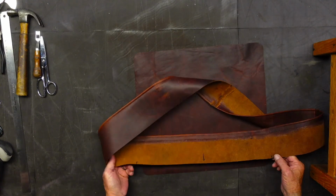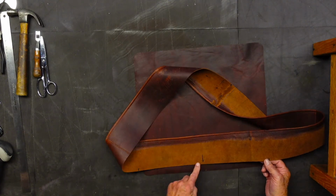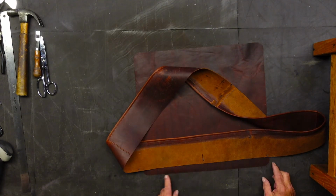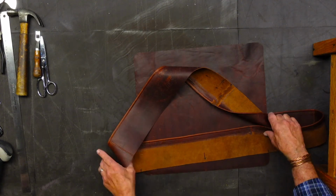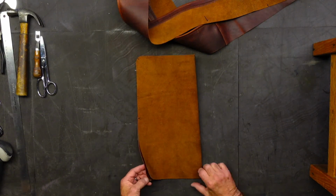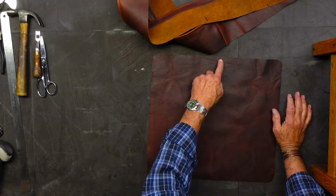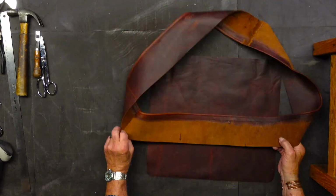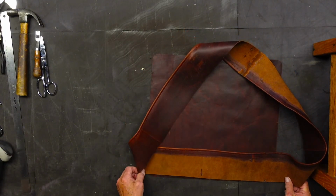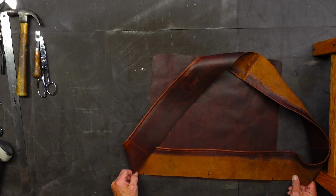Anyway, I've marked my corners. My corners are right here. Then I marked the center in between each corner. I folded this piece of leather and found the center here and marked it on all four sides. So the first thing I'm going to do, do you want to basting tape that? Yeah, I'm going to basting tape it.